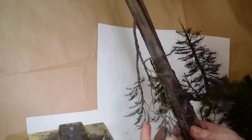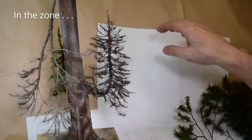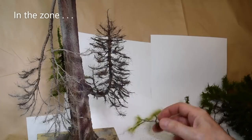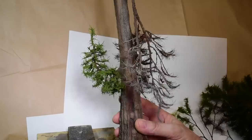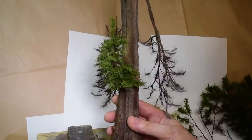So it all has a sort of universal application when you're in the groove of modeling trees. Everything works together and nothing is wasted. Limbs that you're not happy with, they'll be used. Trees that you're not happy with, they'll be used or pushed back. And if you just keep practicing and working on it, you'll end up with trees like this. It's part of modeling the vertical scenery on a model railroad, most notably a shelf layout, where you put a lot of your energy and creative process into a smaller footprint with a big immersive impact, okay?